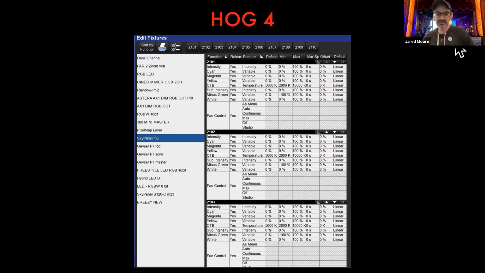The last little thing we'll look at on the Hog right now is a little bit different when viewing. Now we're viewing the protocol type of page. Like we looked at the Sky Panel protocol from the manual, and we looked at the Sky Panel protocol on the EOS, now we're looking at it on the Hog. It's a little bit different, but here you can see sort of the same thing represented. Here's again our intensity channel for our favorite Sky Panel 2101 that we all know now. And it's just a different way of reading the protocol.